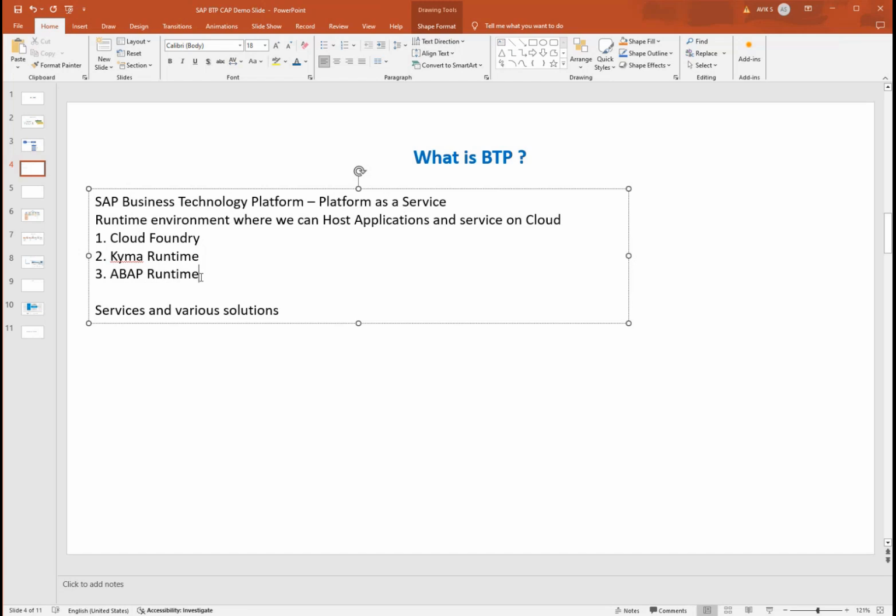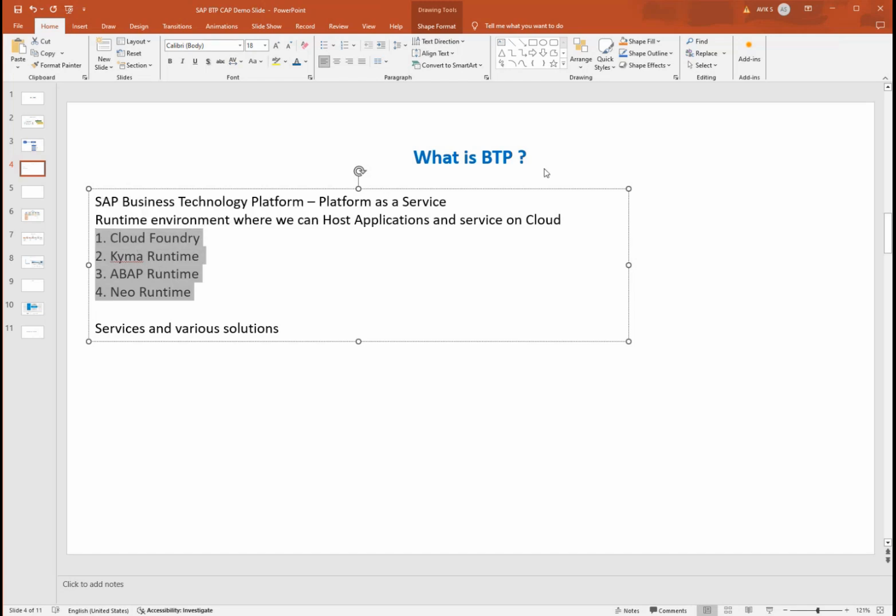Before BTP came, we used to call it the cloud platform, so there is a history we will understand. At the initial level, before Cloud Foundry, Kyma and ABAP, it used to provide the Neo runtime environment. So these are the different runtime environments BTP has provided.